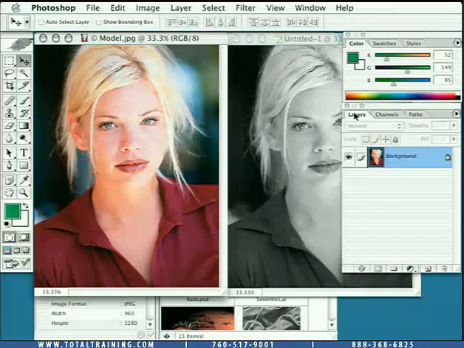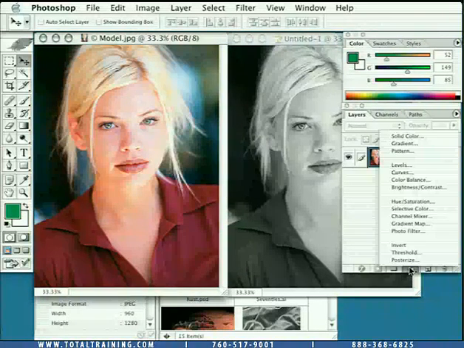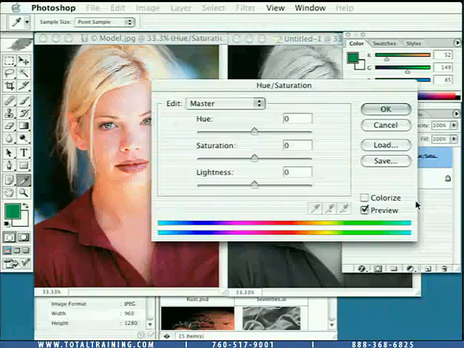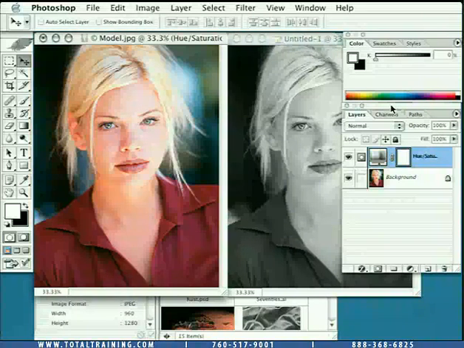Now we're not having a mask selected when we do this, but we're using techniques now that you're starting to become familiar with. This one's kind of fun. Come down to the bottom of the layers palette to where the adjustment layer icon is, click and hold, and let's go up and choose hue saturation. When the dialog box comes up, don't do anything, just click OK. The reason we're doing that is that sets up our first layer, which will allow us to adjust the tones in the basic RGB image. But we have to have another layer on top of this in order for it to work.